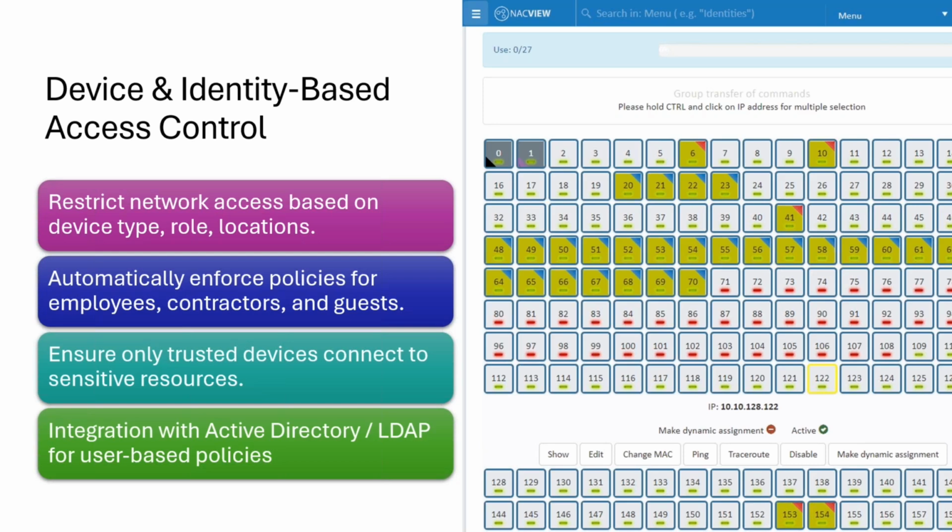And we support fine-grained policy per department, per device, and per user, so you can prevent lateral movement in case of any compromise. Dynamic VLAN assignment will help you to reduce such kind of risk. For example, if there is an unknown MAC address, even though it's authenticated, you need not assign it to a trusted network.